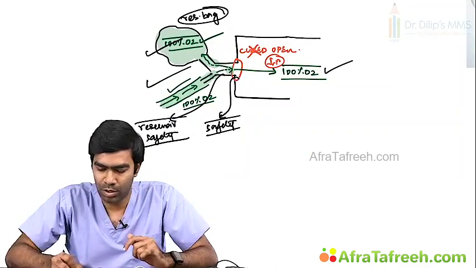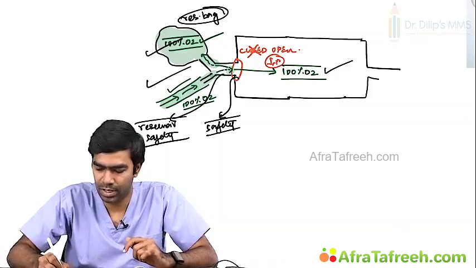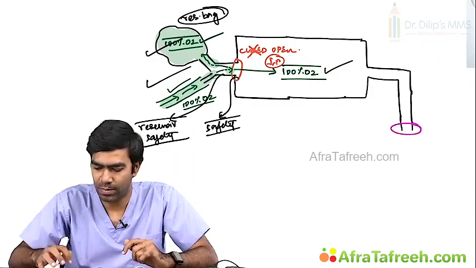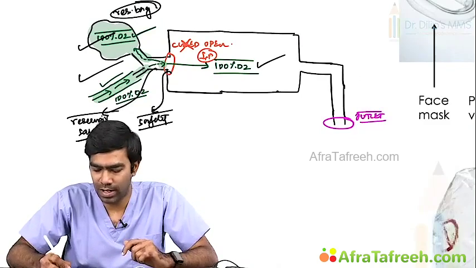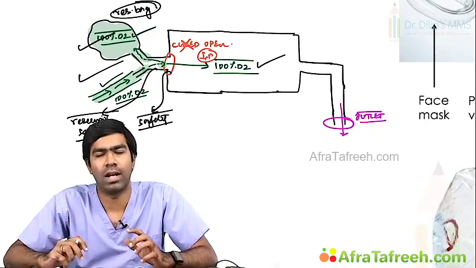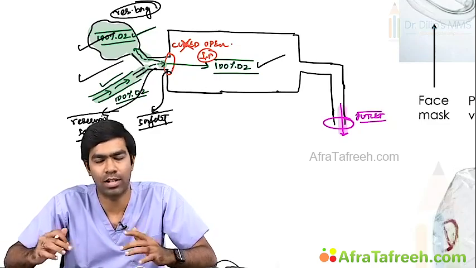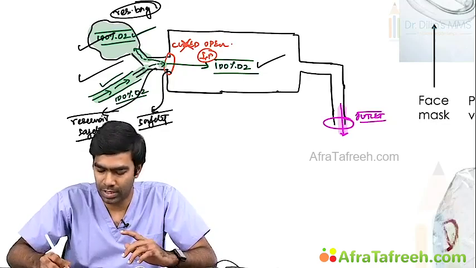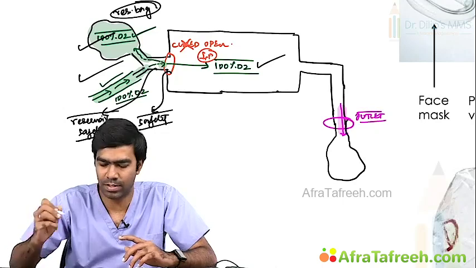Fine. Now what about the outlet? Outlet, you have some optional things. Let us concentrate on the outlet now. Definitely, I told you there will be a patient valve or outlet valve. This valve can only open up and put the gas only in this direction. It cannot go in the reverse direction at all. It cannot make the gas enter into the self-inflation bag. That's the function of this simple valve. And this end will be connected to the face mask, obviously.